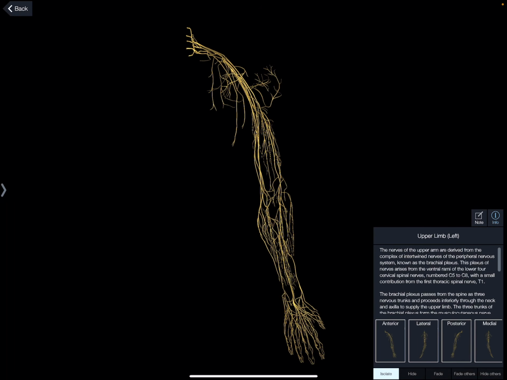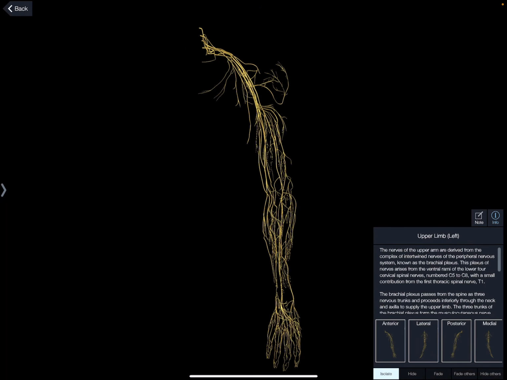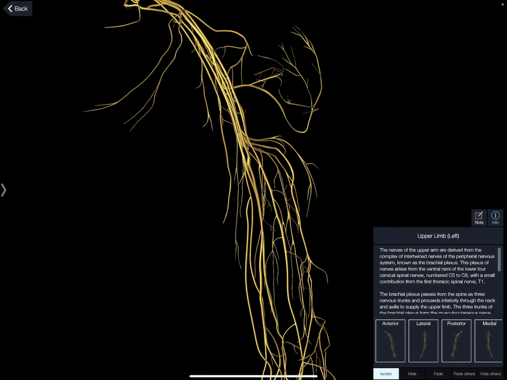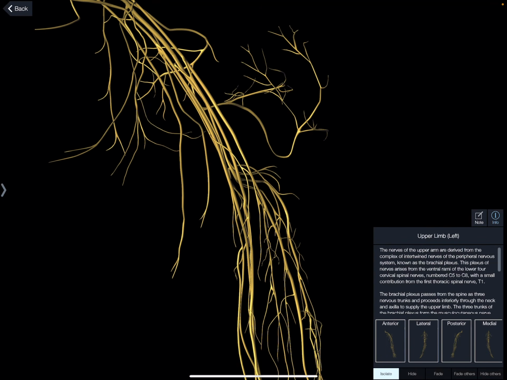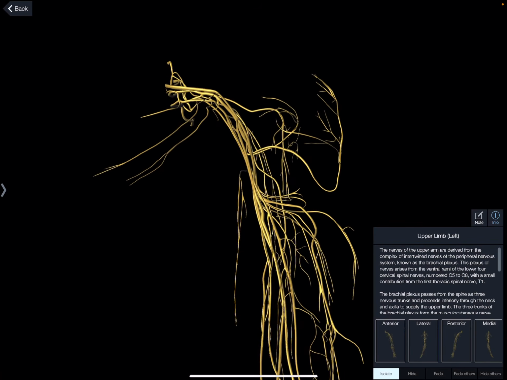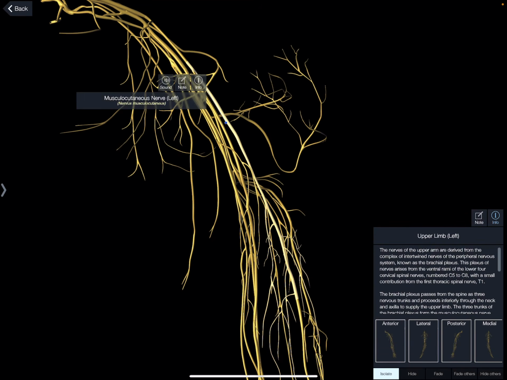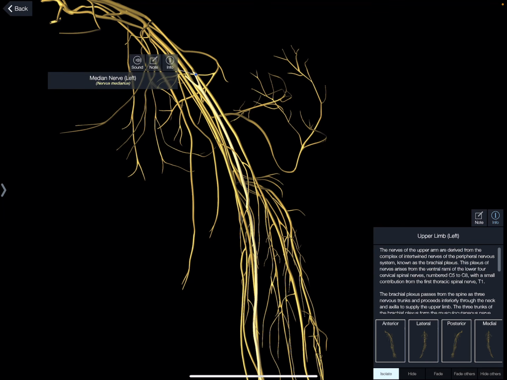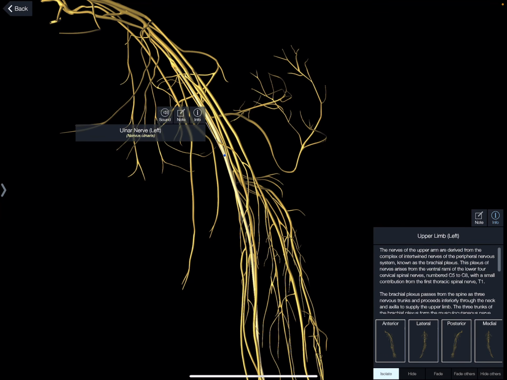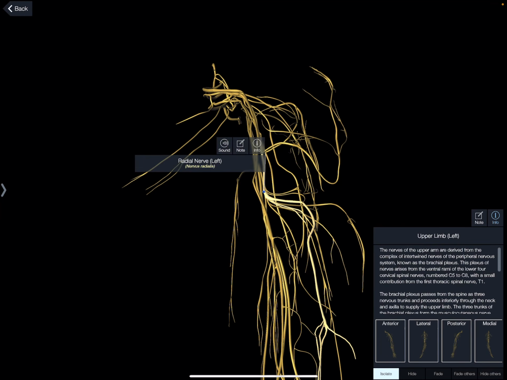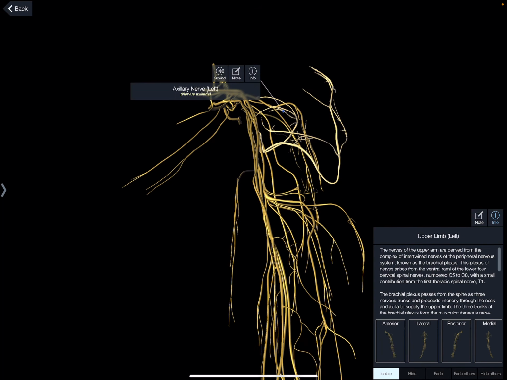So what you need to know is that of this brachial plexus, which is obviously confusing, there's 5 branches. Now, these branches we can see up here. We can have a look at the 5 branches. So if you have a look from this angle, there's going to be some towards the front, some towards the back. So let's have a look. From superior to inferior, we've got the musculocutaneous branch, the median nerve, the ulnar nerve, and then move to the back, the radial nerve, and the axillary nerve.